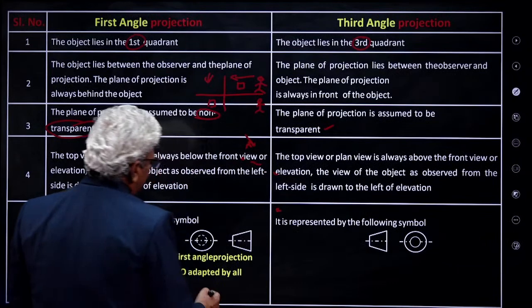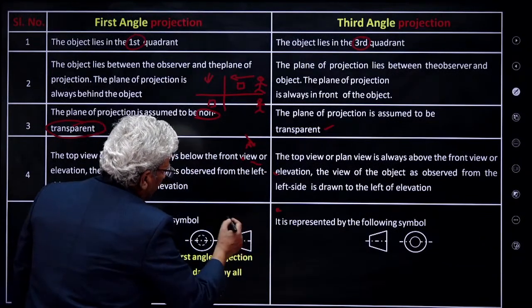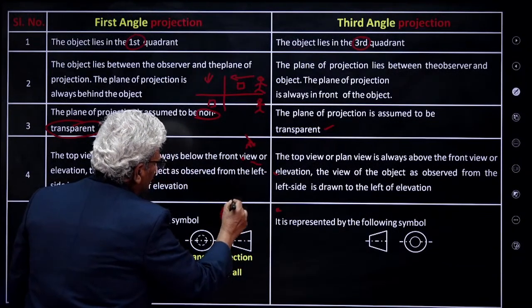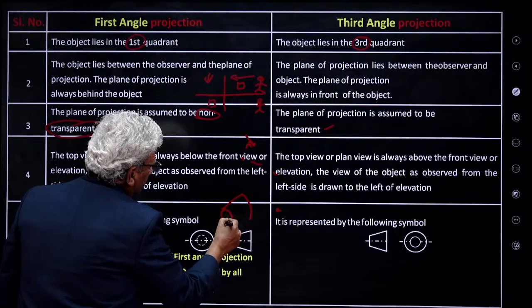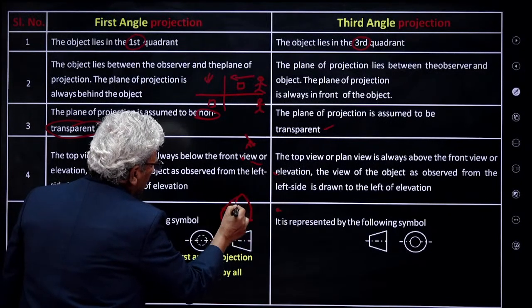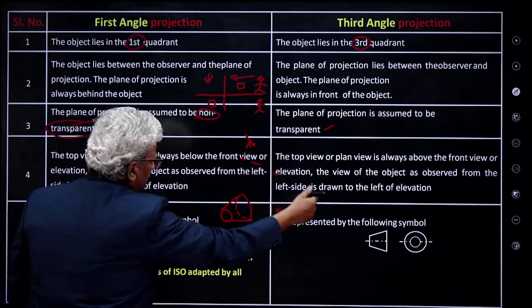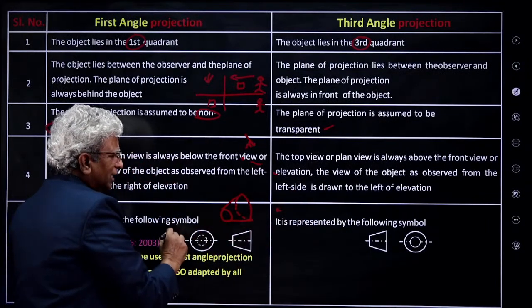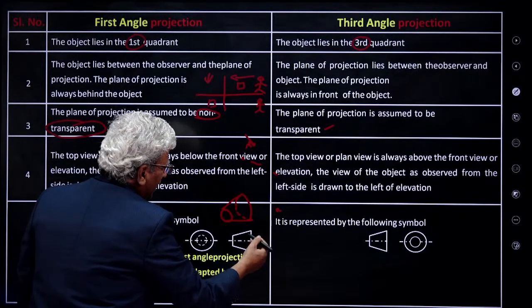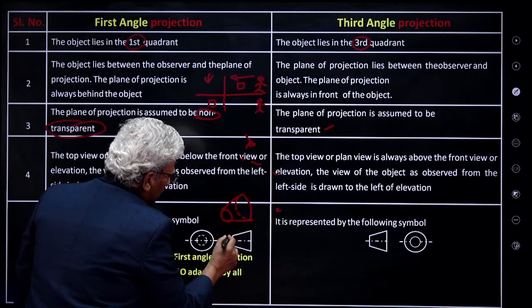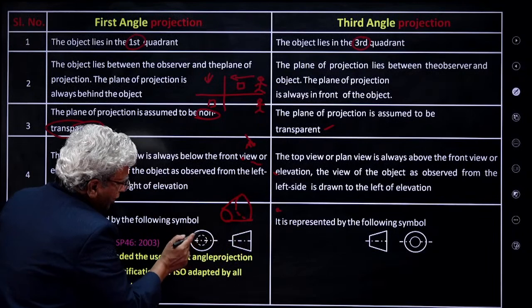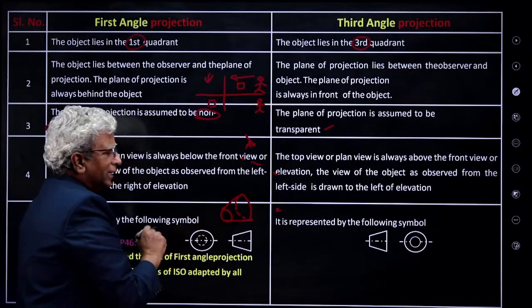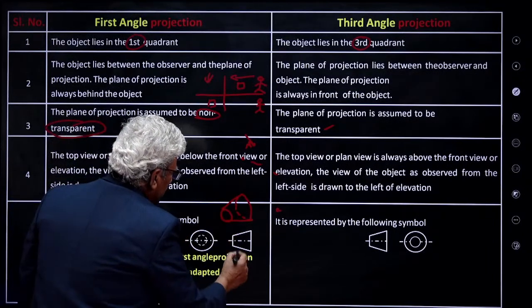In the first angle, if you see for the object like this, this is the object. When you see from this side, you draw on this side. That's why it is first angle. When you see from this side, you see this circle full, but this circle you can't see full, therefore you have a dotted line here. So that is first angle. That is with reference to the front view.